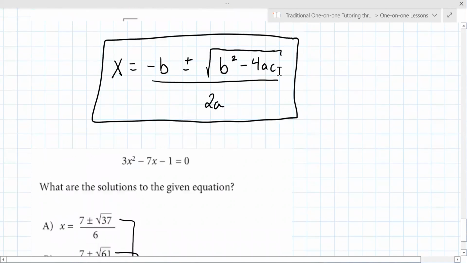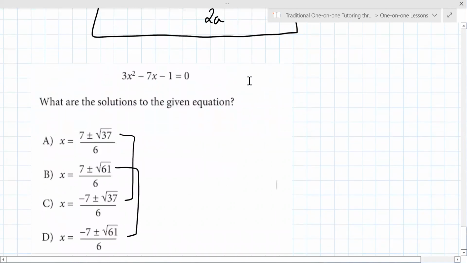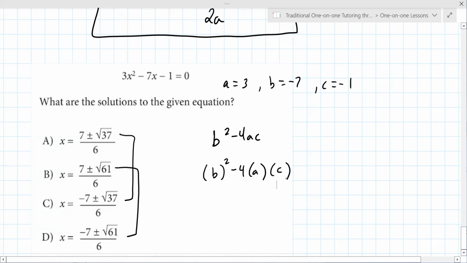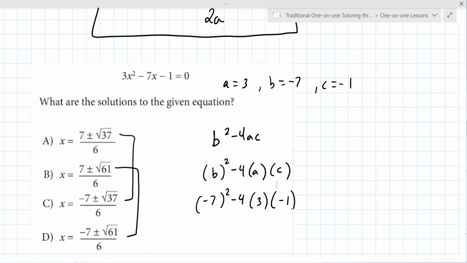You're not doing the whole quadratic formula. You need to do it in pieces. You want B squared minus 4AC. And you just told me that A is 3, B is -7, and C is -1. Now, I've been showing this differently now to students. I'm showing it with the parentheses around the letters because that's how you want to substitute this in. You want to go -7 squared minus 4 times 3 times -1. So we need to get it down to either A and C or B and D, and that comes from the discriminant. So could you calculate that for us?